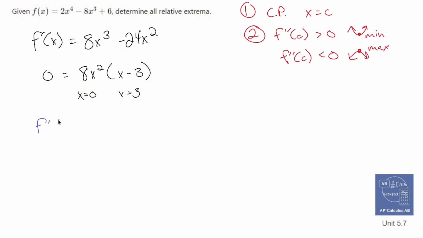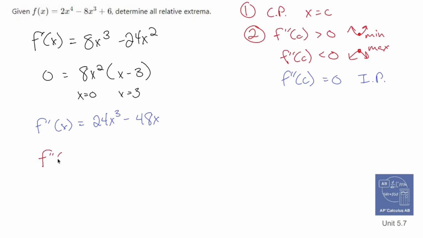Now, what I haven't figured out yet is what f double prime is. So f double prime of x is going to be 24x cubed minus 48x. And with that multiplicity of 2 scaring me a little bit, that's going to remind me that f double prime of c, if it equals 0, is going to be an inflection point. Okay, so neither of that. But we'll see if we have to worry about that. We might. So I have 0 and 3.